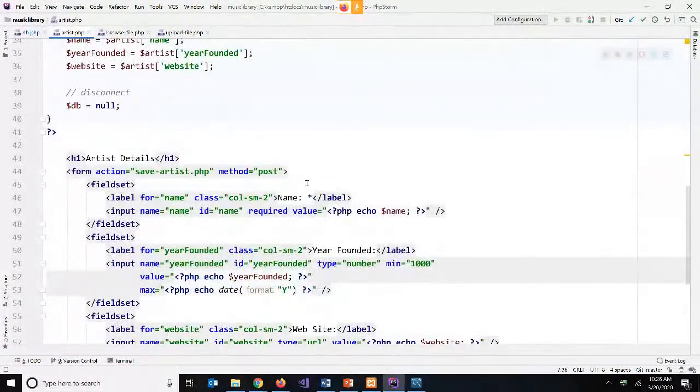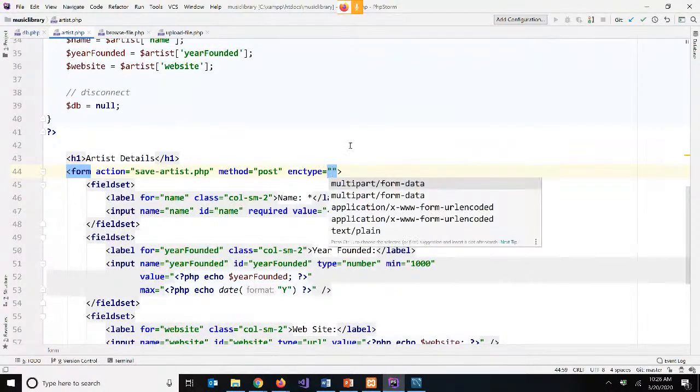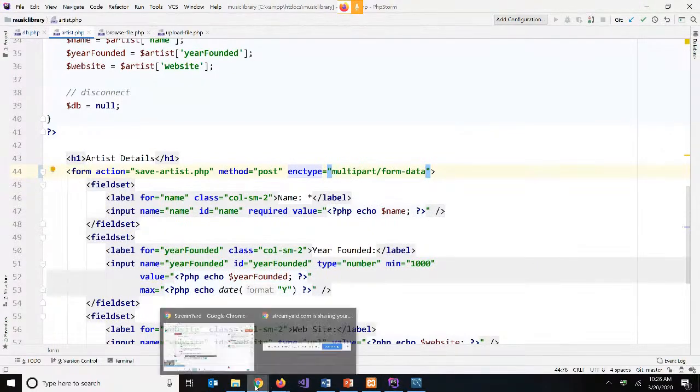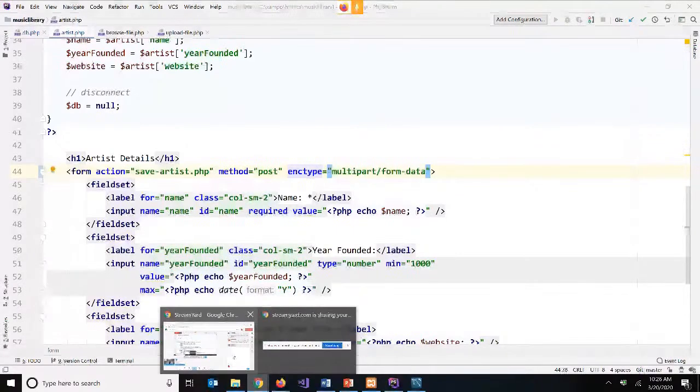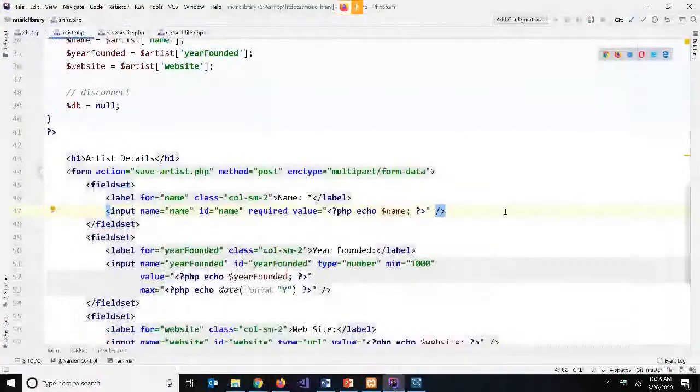Inside of our form, the first thing I want to do, on my page it's line 44, is add the encoding type attribute because we want to include a file input in our form. So make sure you add your encoding type to your form.